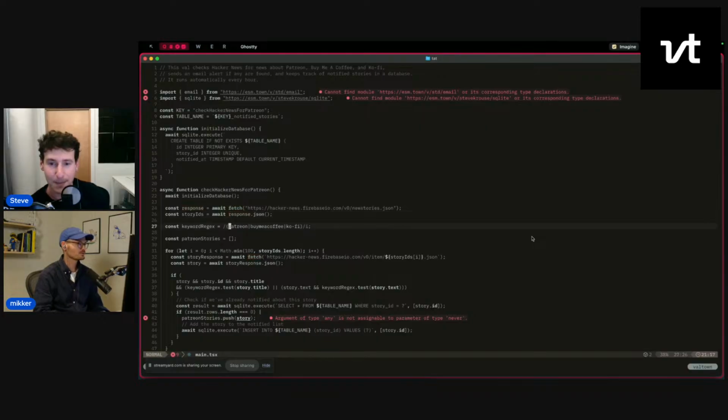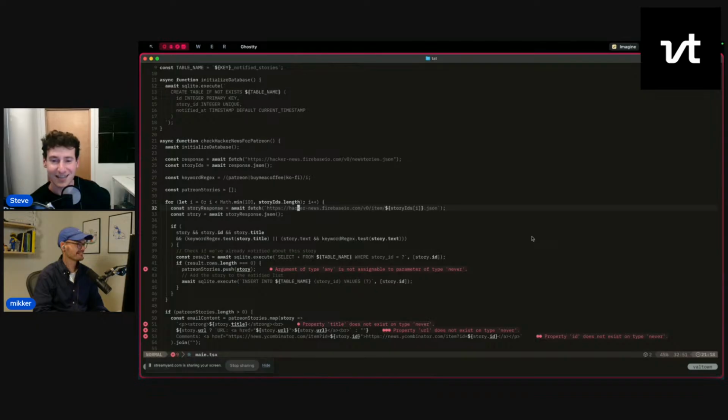Yep. So the keyword regex is beautifully simple. It's like, is it any of these guys? And then we fetch all the stories one by one. So this is probably getting the index page and then fetching like 100 of those. I'm a little confused. Fetching each one.